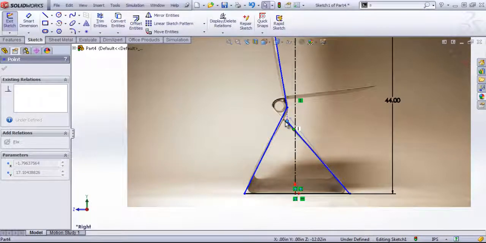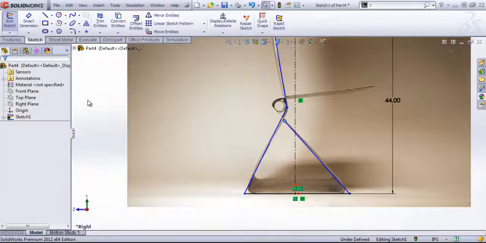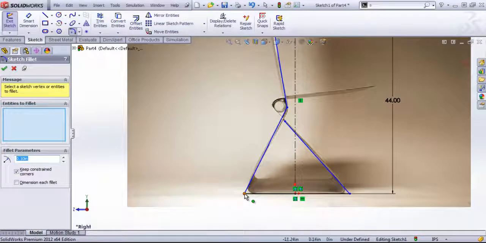Once I'm happy with that, I'll go ahead and add in dimensions. Actually, I'll add a fillet first to these bottom corners. And we'll make these about 1.5 inches. And I'll add one more fillet here. We can look at what 3 inches looks like, 6 inches. And maybe keep a 6-inch fillet.